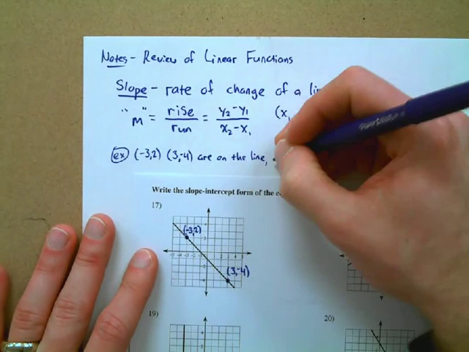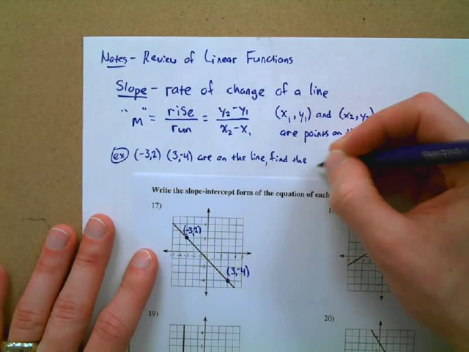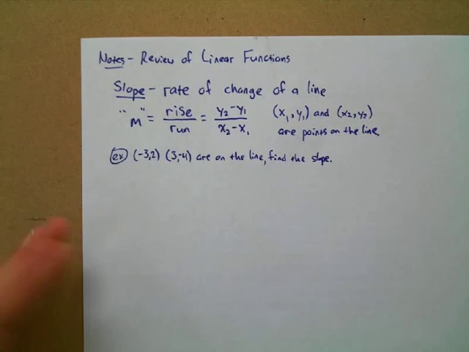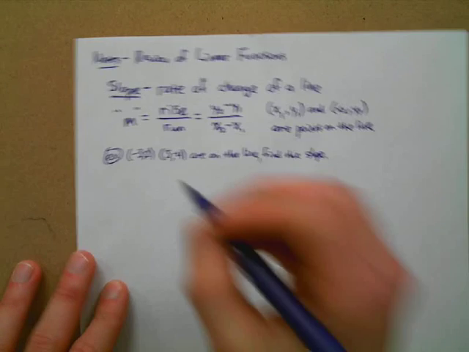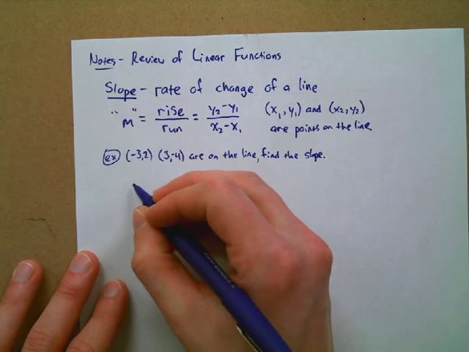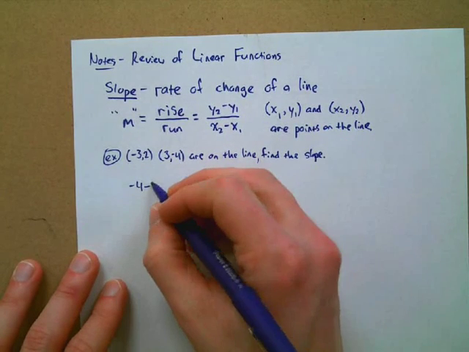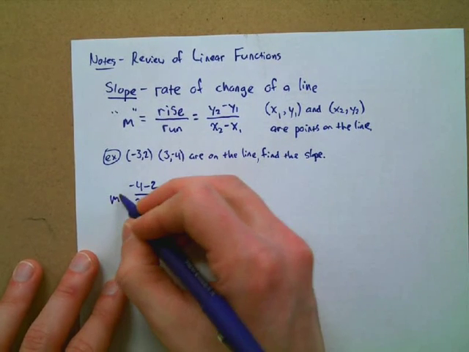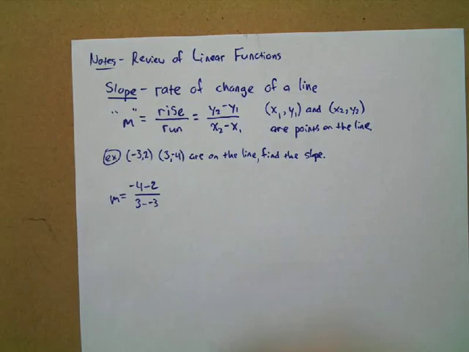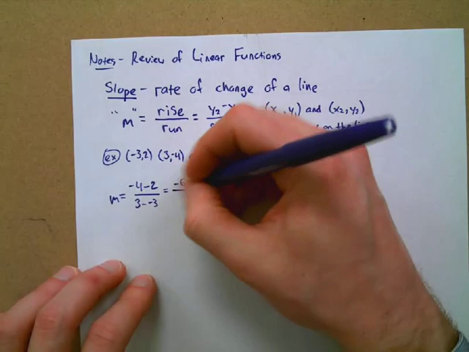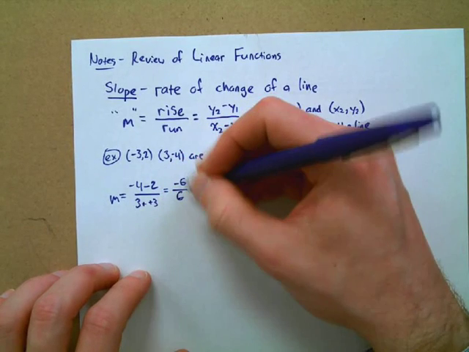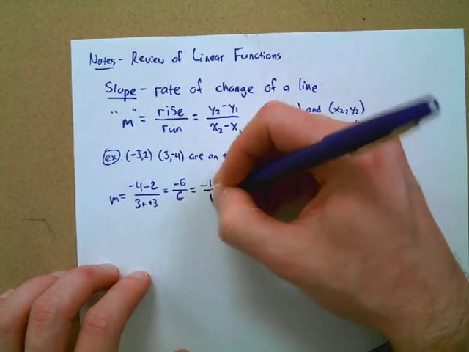Okay, so now that we have those points, those coordinates written out, what would you like to do there, Connor, with those? Plug them into the formula. Yeah. Okay, so what's y2 going to be? -4. Negative 4, very good. Minus, what's your y1? 2. 2, okay, and then over what minus what? 3 minus -3. Yeah, very good. Okay, and again, we can put an m equals for the slope equals that. Very good. And we'll simplify. Negative 4 minus 2 is negative 6. 3 minus a negative 3, well, minus a negative, we can make that plus positive, and so we get a positive 6 there, so that simplifies to negative 1 over 1, or if you want, you could just say negative 1. Either one is acceptable there.